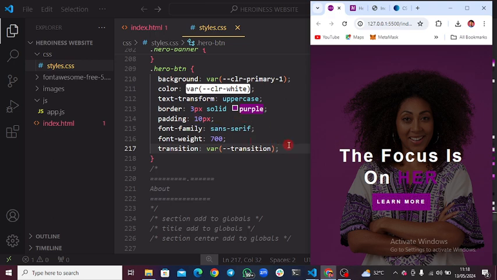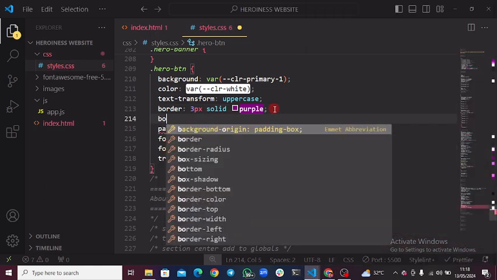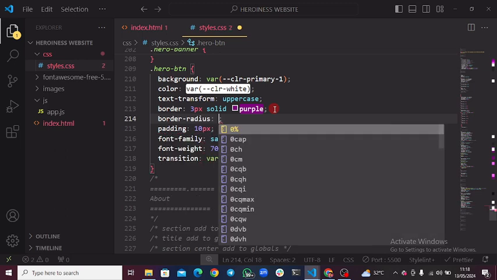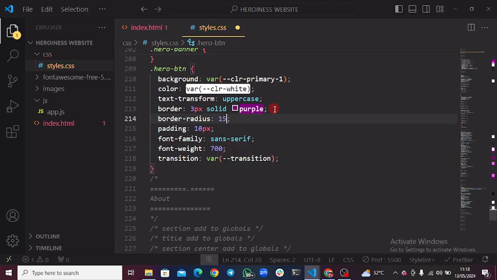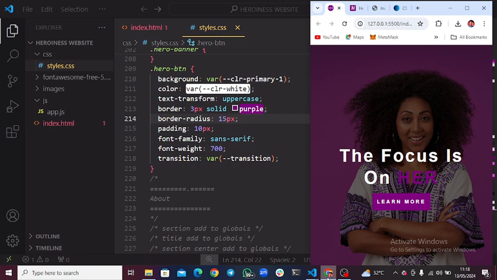We need to add the border radius. Should we give it any value? Maybe we should give it 15 pixels. Let's try 15 pixels. Save it, and let's see what we have now. Alright, we achieved exactly the same thing.